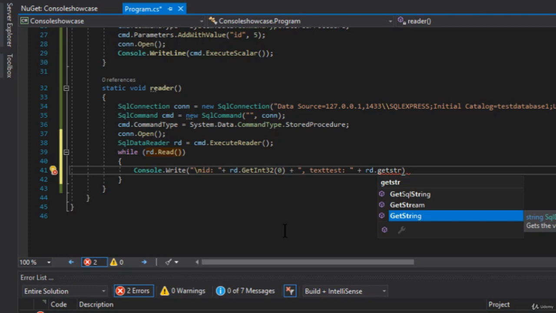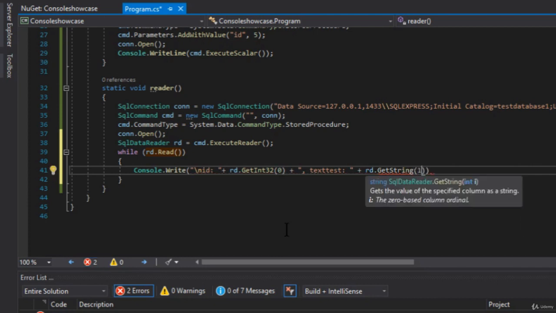Now remember, in the SQL Server database, we had nvarchar. So no matter what the text type is, you will be able to retrieve a string. So you do get string, and then it's going to be index 1.